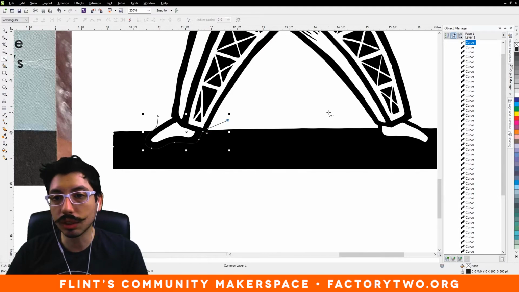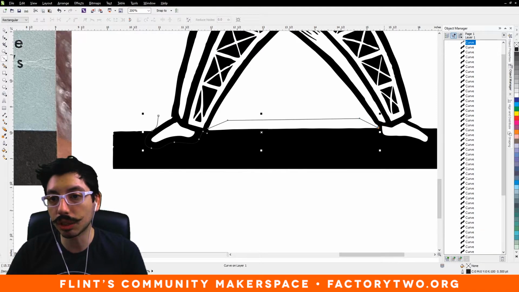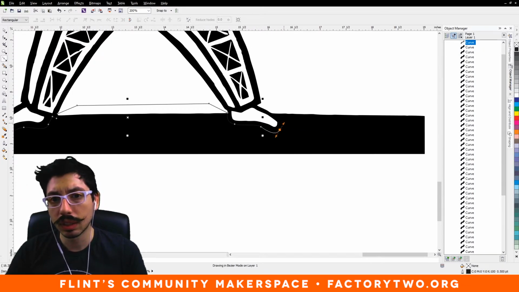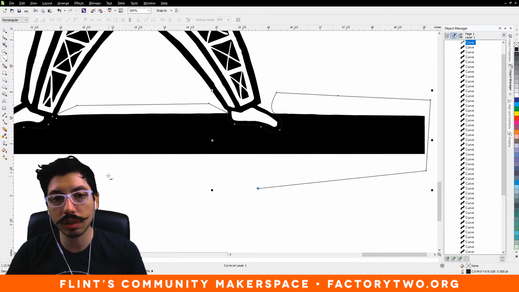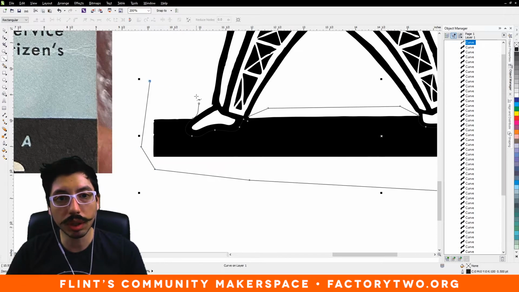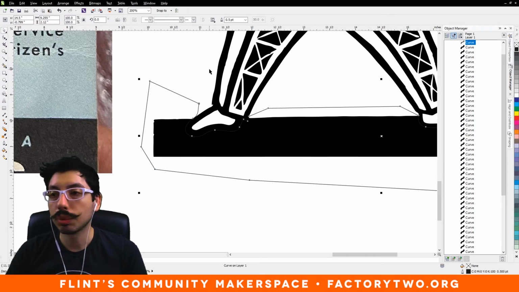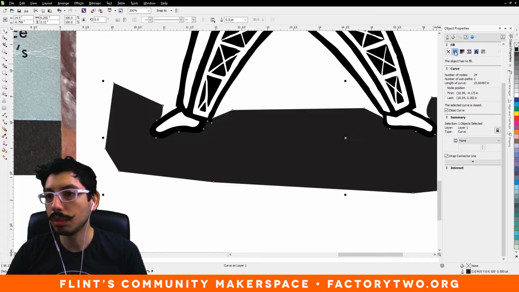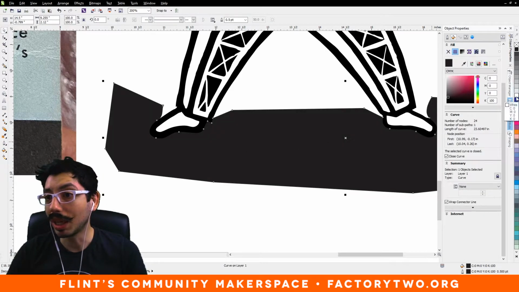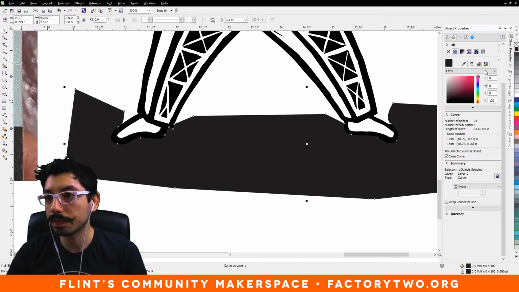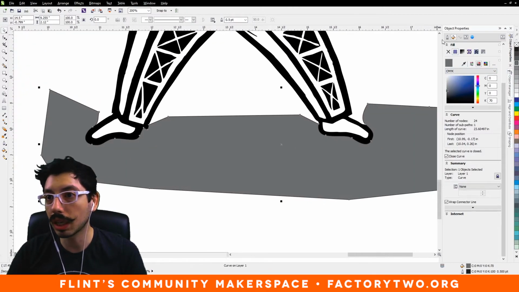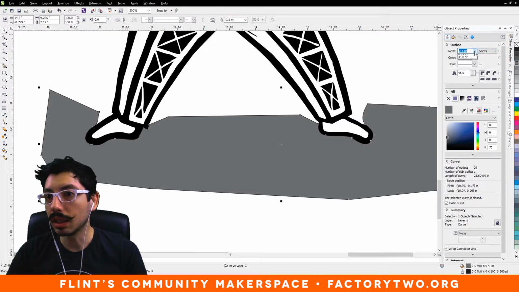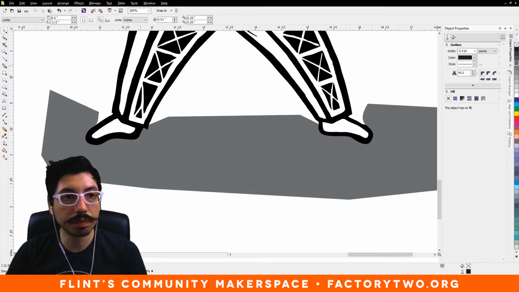And you don't have to be exact on this because we can edit it afterwards, and we're just going to make one big shape. So bring that one over to finish off the right foot, and then we're going to bring it all the way across the black border, just making some extra nodes and closing the shape. So once the shape is closed, we can change the fill to be any color. Let's leave it that gray. Let's make it a lighter gray so that there's a little bit of contrast. And then we don't need an outline on that.